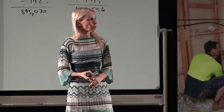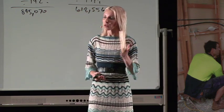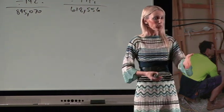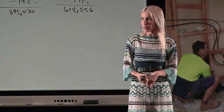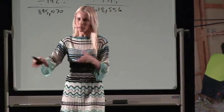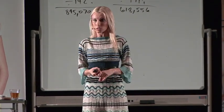Also, you can go into the police station. You may not always get this information, but a great way to source information about properties and your suburb is to go into your local police station and say, look, I'm looking at buying this property in such and such a street. Have you got anything in your system about that property? And is this a good side of the suburb, a good street or a bad street? Because those police officers are on their beat. They know where the bad streets are in your suburb, where the crime is, and what streets not to buy in. So they can be really good sources of information as well.